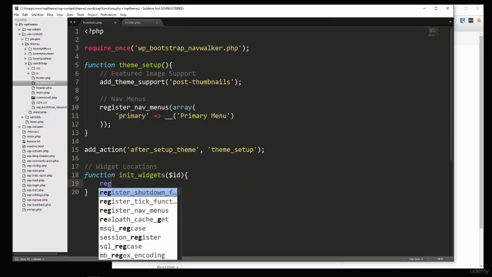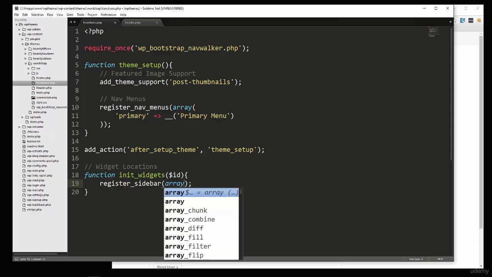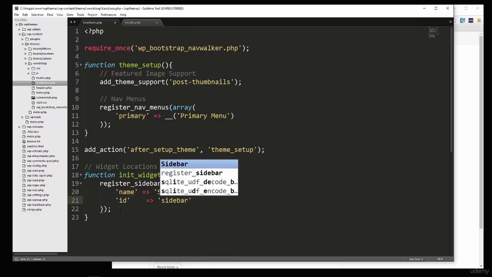Now in here we want to say register sidebar, and that's going to take in an array, and then we have a bunch of options. So let's say name sidebar, ID sidebar.